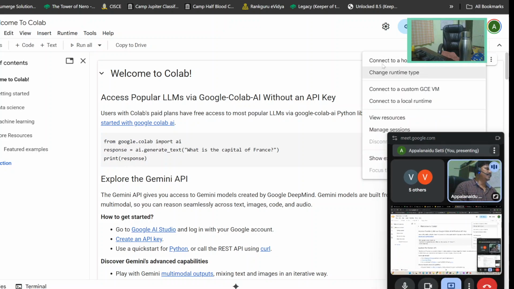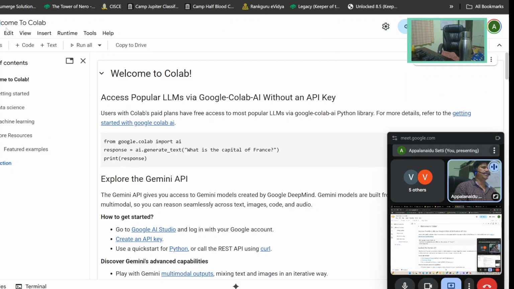The main problem with the free Google Colab is, if you train an LLM, after 3 or 4 hours it will get restarted. Maximum 3 hours only. When we use more resources like GPUs, the time will be limited. If you don't use GPUs, it will work for 24 hours, or 2 or 3 days. That is the disadvantage with the free account. So Google has an enterprise account also. Most of the companies use it, but it is expensive.